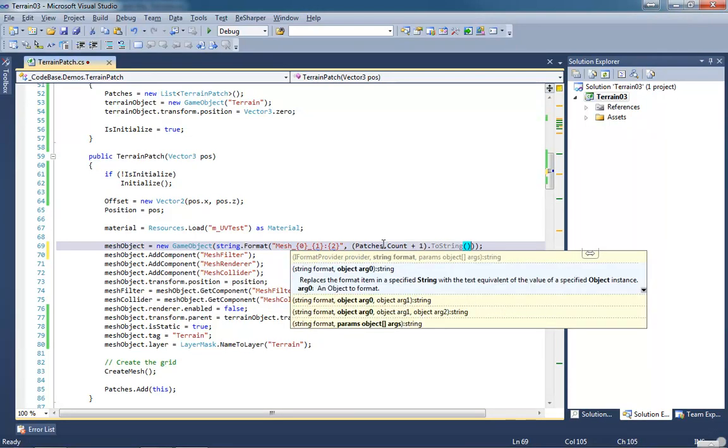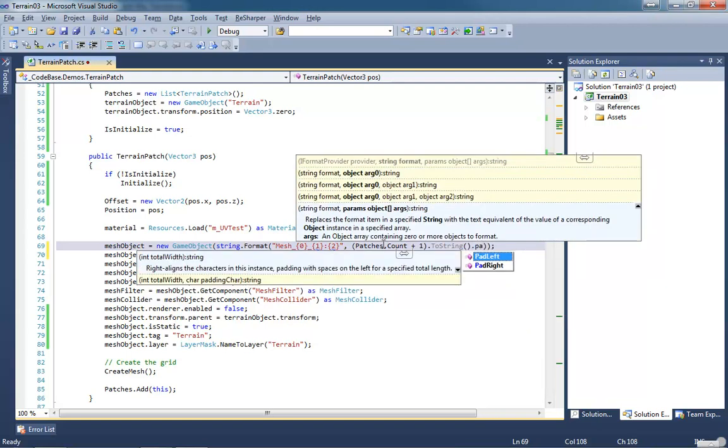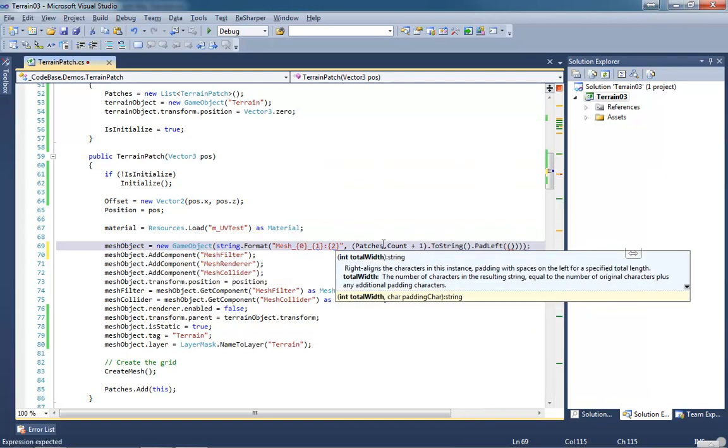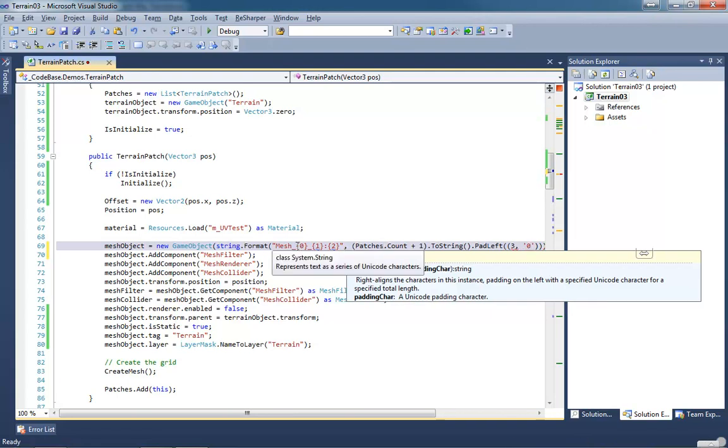And then after that, I want to pad left, and I want to pad by 3. And the character I want to use is going to be 0. What this is doing is it's going to say mesh underscore 001, 002, all the way up through our mesh count.